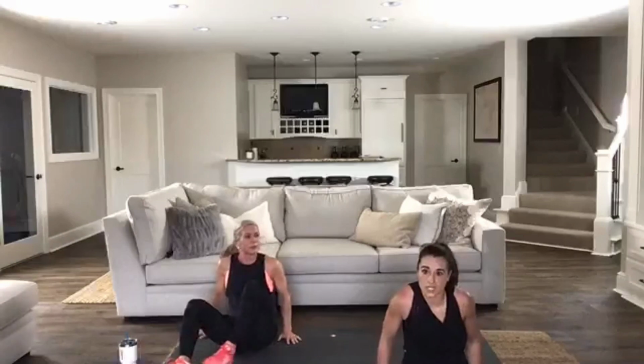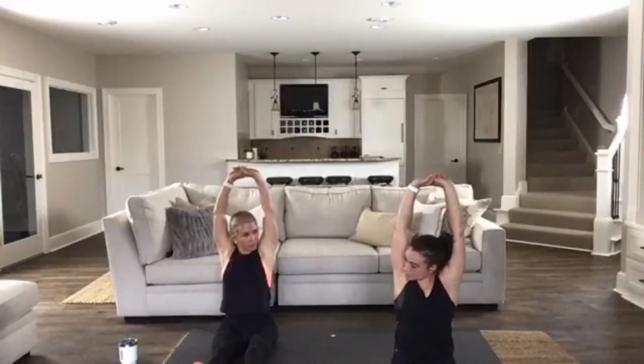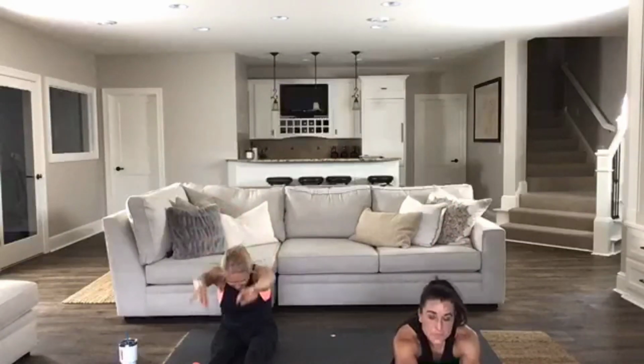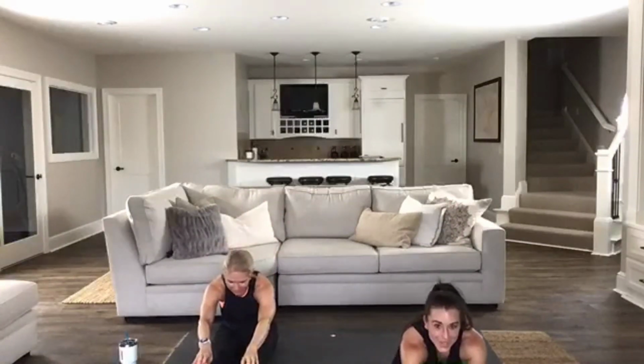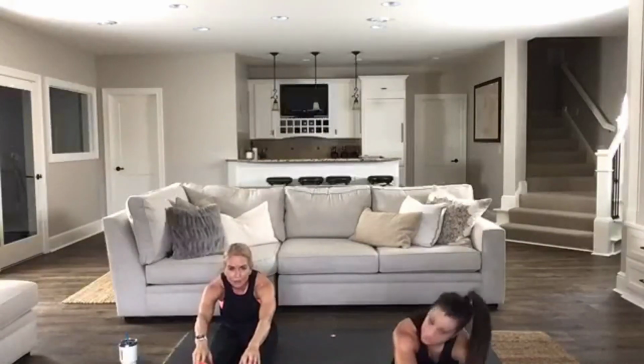So we'll give you this cool down, we'll give you this time to stretch, but as always, if you need a little bit extra more, I should be doing more of this, but I don't. Well, you are flexible, but I'm not as flexible, so I definitely notice the mobility work helps.